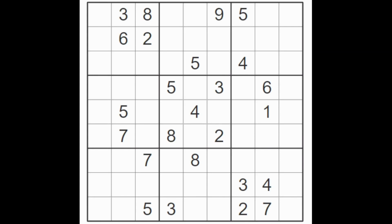Hello Sudoku friends and welcome to yet another expert level Sudoku I found on my photostatic copies. Someday I will run out of those, then I'll have to go somewhere else for expert puzzles. Let's see how this one turns out. It's very symmetrical, but it looks kind of nice. Let's see if we can find the first digit quickly.